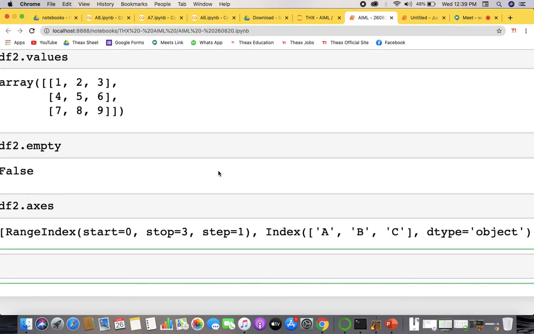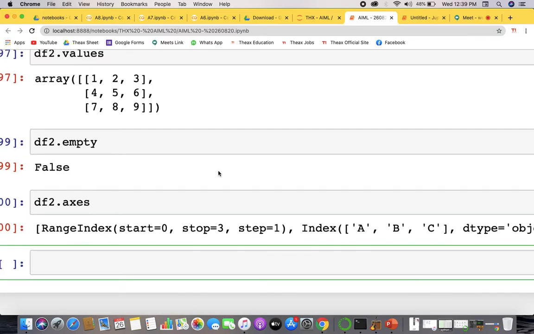For the index, you can say the row starts from 0 and goes till 3, and the column starts from A and goes till C. That is exactly in the manner of how you get the shape. So when you find a shape, what do you get?